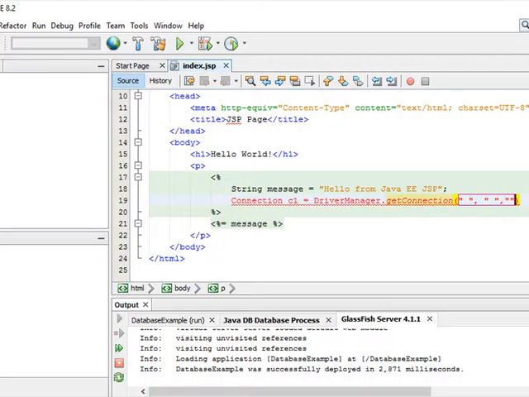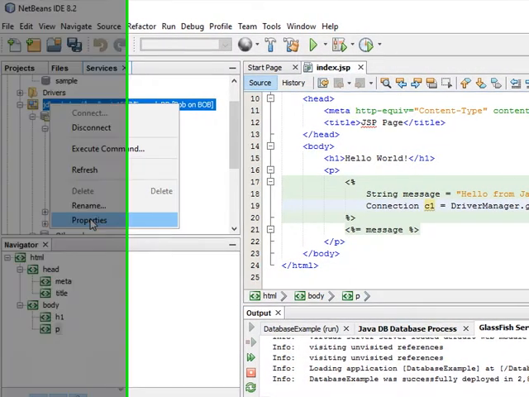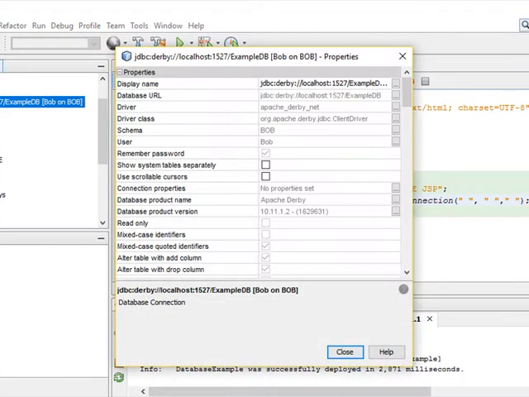So it wants to know the string, or how do I connect to that database, and let's go track that down. That's going to be back here in Services. Right click on that, go to properties, and let's see if it's here. Yeah, there we go.